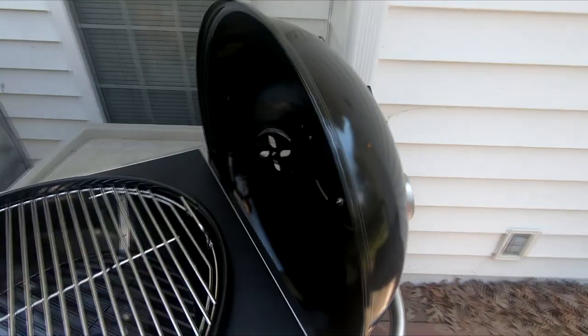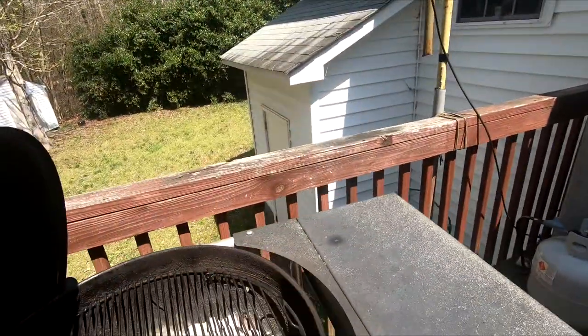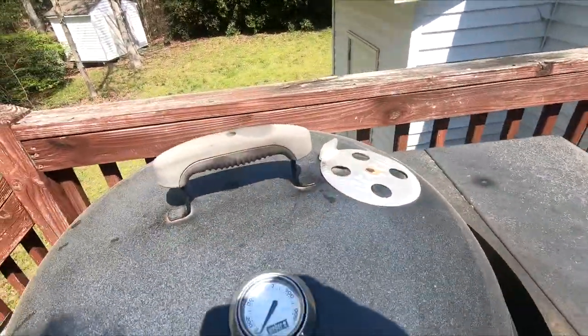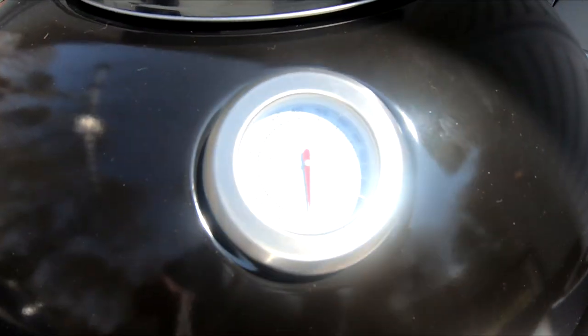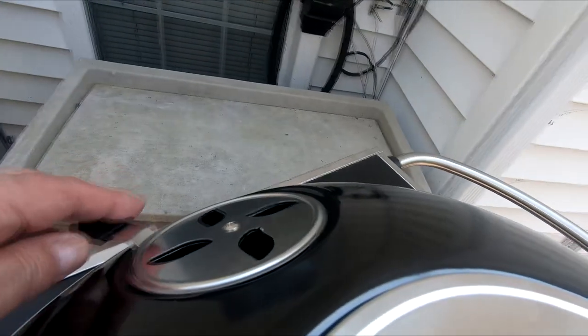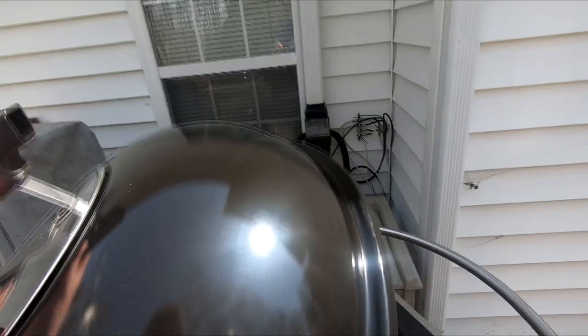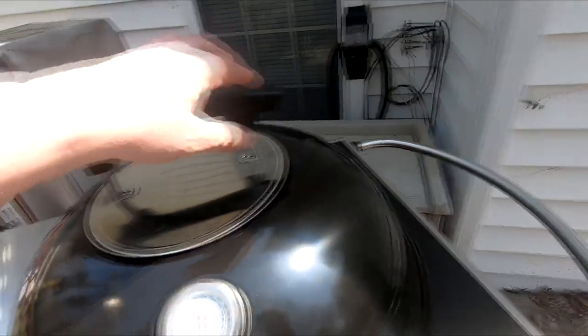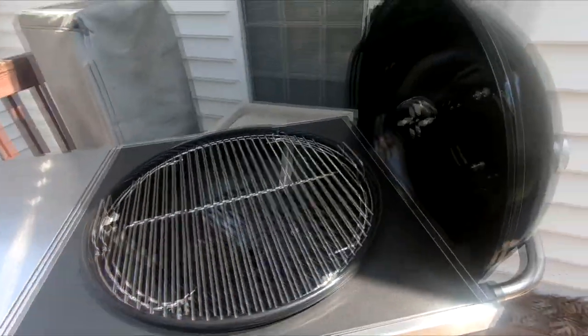The top is way heavier. Look at the way this top is designed — a little gap right here so the handle doesn't get hot. It's a much nicer handle. Then the Weber has its little thermometer, which is pretty accurate. There's a vent in the back. This is going to be a problem for me to get used to — I'm used to going over to the left, and this one's going to be over to the right. So it's going to be a little backwards.